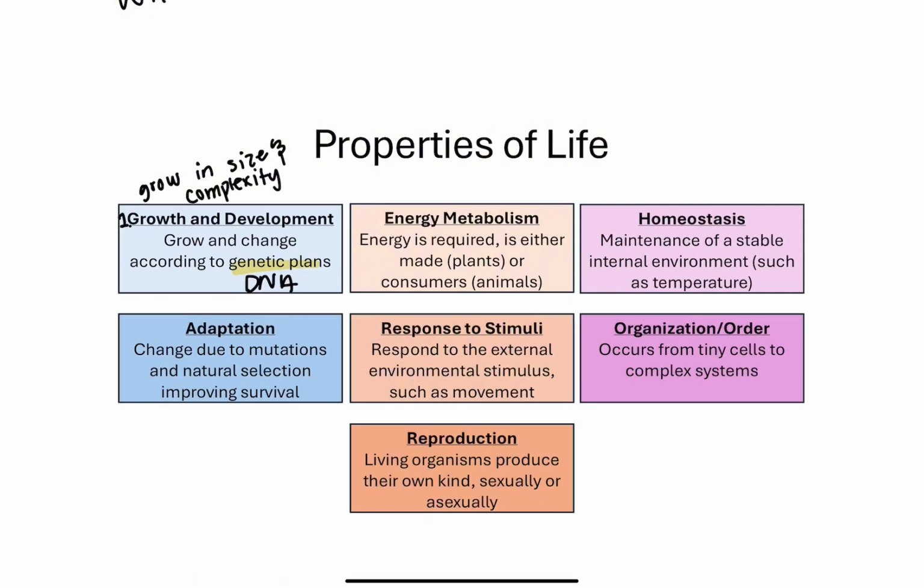So homeostasis, it is the ability to maintain a stable internal environment, even when external conditions change. Our bodies, they regulate things like temperature, blood sugar, and water balance through feedback loops. For instance, when your body gets too hot, we sweat to cool down, and that's homeostasis at work. It's a behind-the-scenes system that keeps things running smoothly.